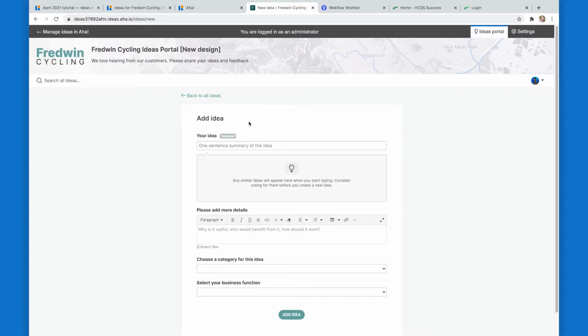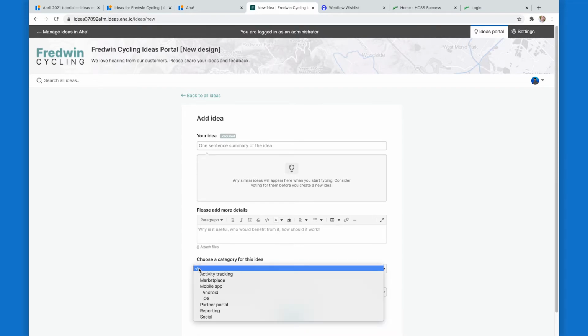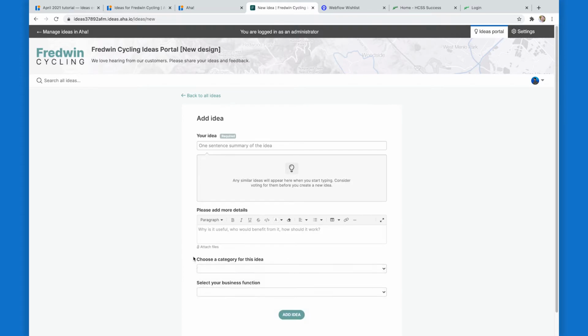You want to make it really simple and easy for someone to submit feedback. You don't want to put barriers in their way, but you also need to capture critical information that helps you review and prioritize and act on a lot of this feedback. And the Ideas form is the encapsulation of that balance. You can see I have just a couple fields here, the basic, title your idea and add a description to it, but I've added some custom fields as well, including a business function. I just want to know who's talking about this, and a category for the ideas, which again are those buckets you want to sort things into.